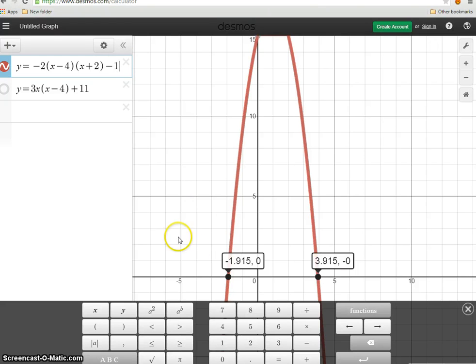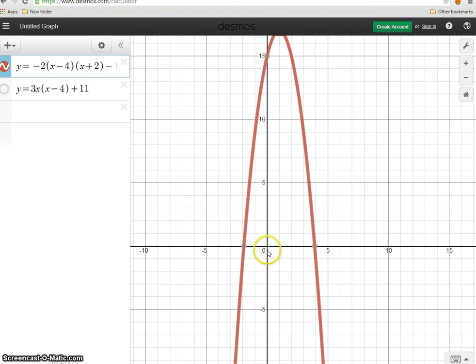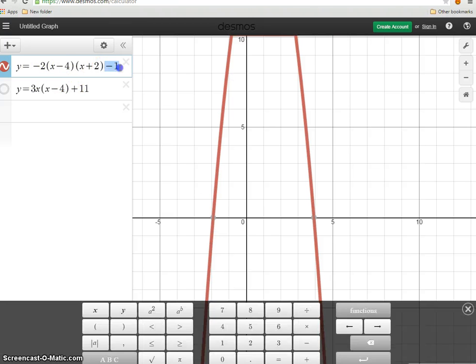It shifts everything down 1, so now our zeros are not at positive 4 and negative 2. What it does give us, though, is 2 points that have a y value of negative 1. So when y is negative 1, I have a point there at x equals 4, and again over here at negative 2. So the x values from the factors here are no longer the zeros, but they give you a y value of negative 1. And if I put x equals 4 into this equation, it makes this whole factor 0. So I have negative 2 times 0 times something. All that is 0, so you have y equals negative 1.